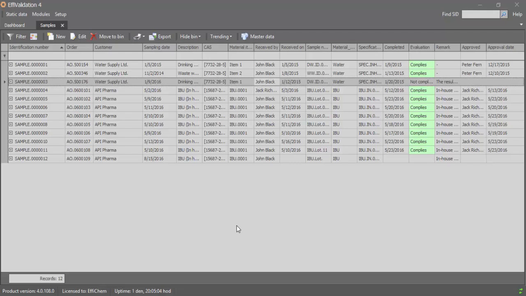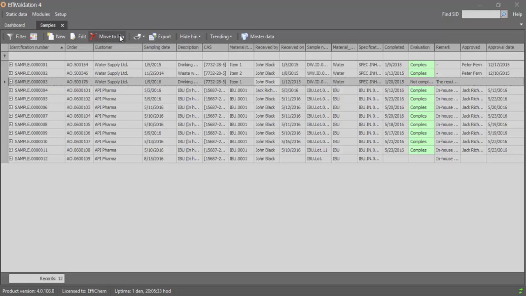The final thing I'd like to show you, or rather show you that we're missing here in EffiCam, is a delete function. Now this may seem trivial, but it's important to remember that when you're retaining data in a regulated lab, preventing the ability of lab staff to edit, delete, or otherwise change non-compliant or out-of-specification data is very important, because any regulator or auditor will need to be aware of this information.